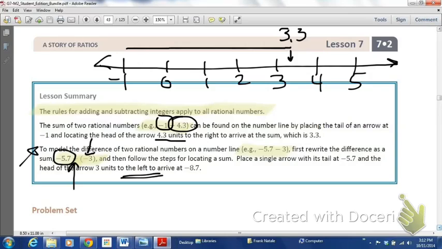Now I'm not going to go ahead and do that one because these are all pretty similar. The point they're making here is this is a term, we're talking about sum here, difference here. A sum is already written as a sum. A difference you need to change into a sum. It just works that way. It's going to make a lot more sense to you when you see these things in the future.